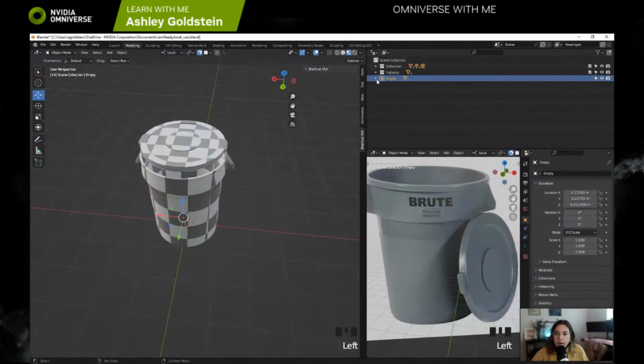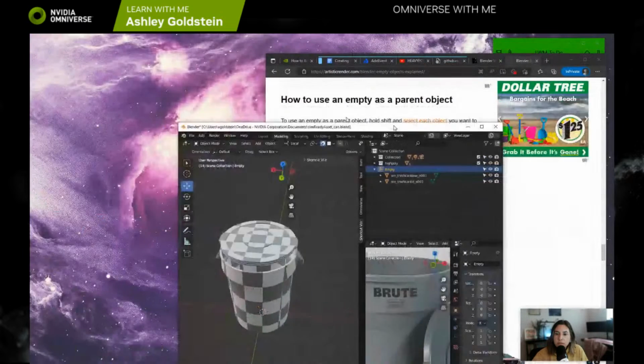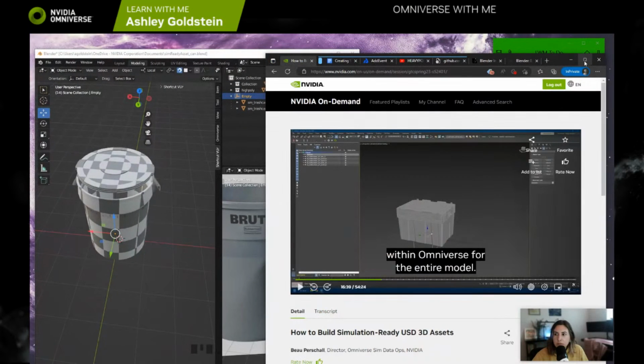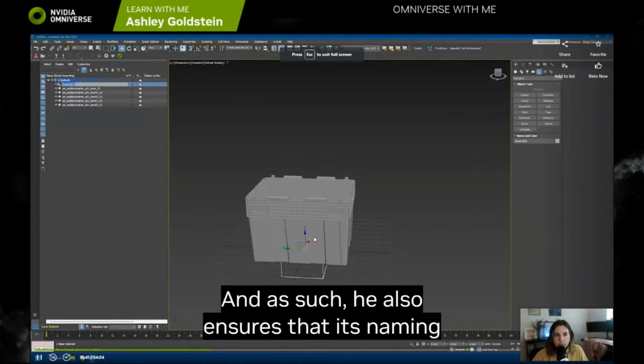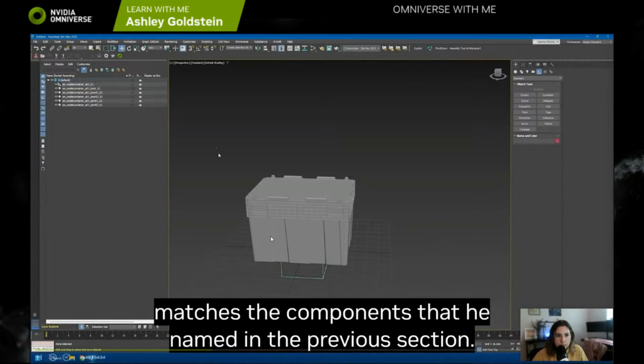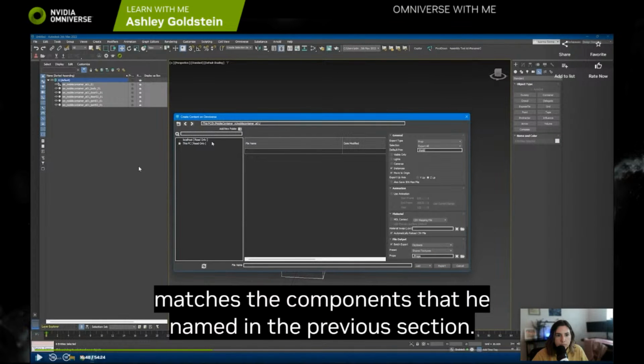Okay, so now we can export it, right? Let's look. Transform node within Omniverse for the entire model. And as such, he also ensures that its naming matches the components that he named in the previous. Oh, okay, I have to name it. A01_01. Oh, okay, wait. So SM, mobile container, A01, and then what it is, its body.